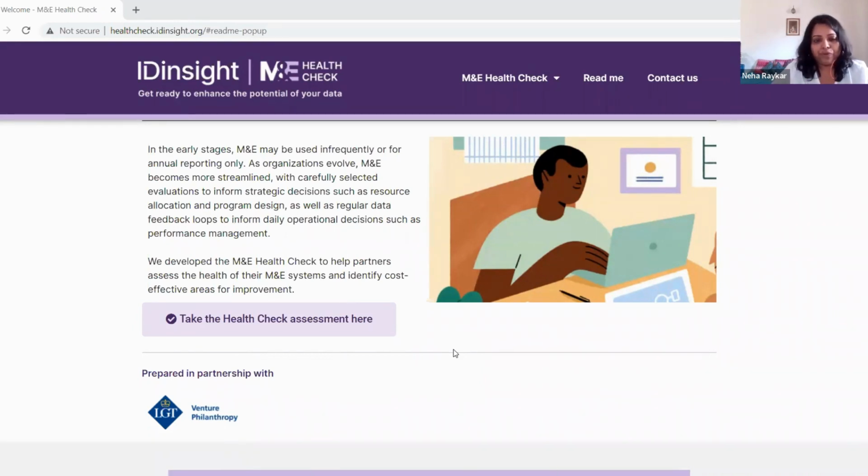The third module in the tool is trying to understand the organization's existing M&E systems. So it has very detailed questions on the theory of change, the data collection resources that the organization uses, what are the different types of trainings that the organization provides to its M&E team, what are the data protection policies, what are some of the processes and guidelines around data collection, data analytics, what are the softwares that the team uses for data analytics and visualizations, etc.